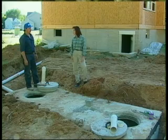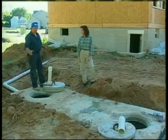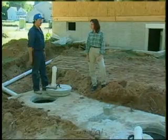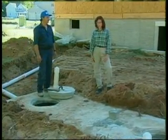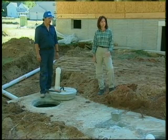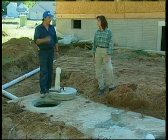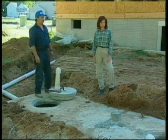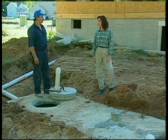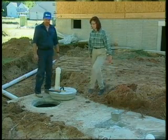A lot of people don't understand — they think that everything goes to the drain field. But it's a two-part system. The tank being the first part, its job is to remove those solids and have only the clear effluent leave. From personal experience, if you don't get your tank pumped on a regular basis, the sludge and scum can get into the drain field and cause the system to fail — an expensive repair, with the hassle of having your yard torn up and not being able to use your household plumbing.